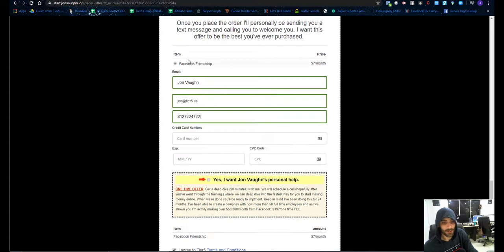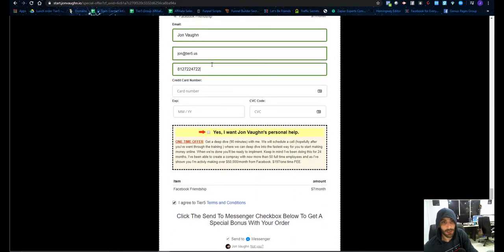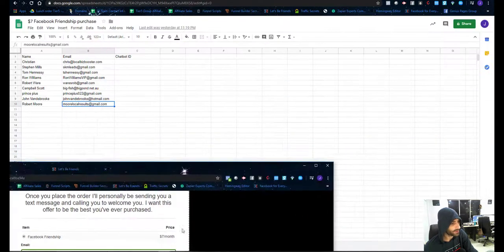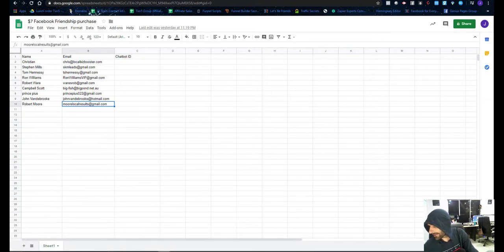All right, and I'm just going to remove this for just a second. The only reason I'm removing it for just a second is because I do not want you guys in my training or on Facebook to have access to my credit card number. No offense to you guys, I just don't want you having my credit card number, all right?